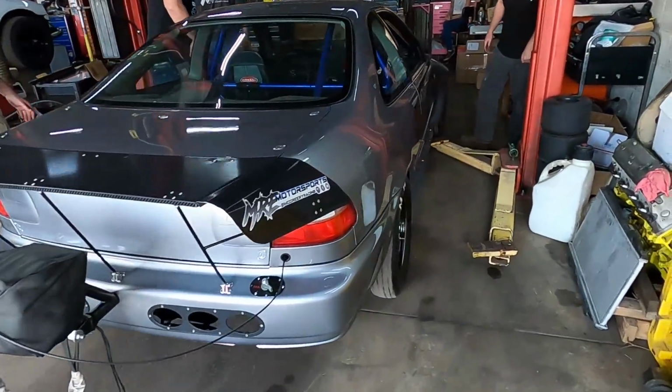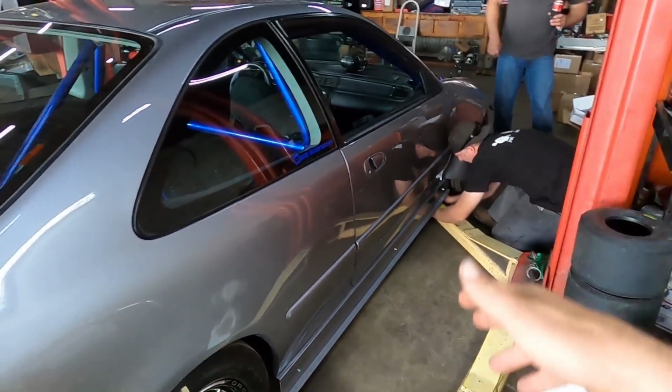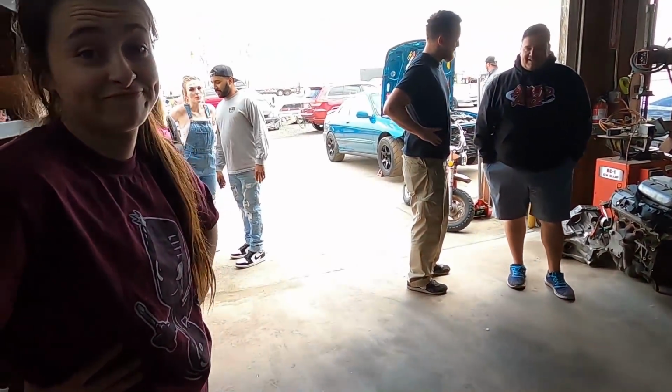All right, so we moved Matt's car over here to the lift. That axle popping out, we need to take care of and drain the oil out of the pan, put new oil in the trans, and then test it again. And that's where we're at.